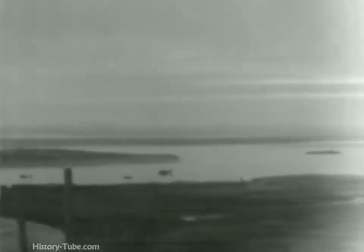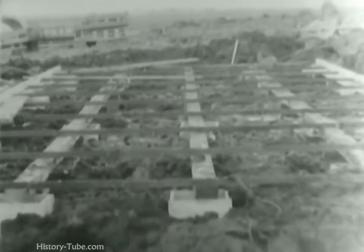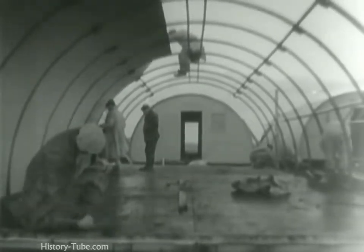The Naval Air Station in Skirrifjord, showing the bomber squadron. Construction of the prefabricated Quonset huts proceeded rapidly despite the lack of tools needed to erect them. Sections of tongue and groove wood flooring form the foundation upon which a framework of curved angle irons are set. The framework is then covered by first, sheets of compressed fiberboard. Second, a layer of rock wool to provide insulation. And third, by corrugated sheet metal. The doors and windows are interchangeable.